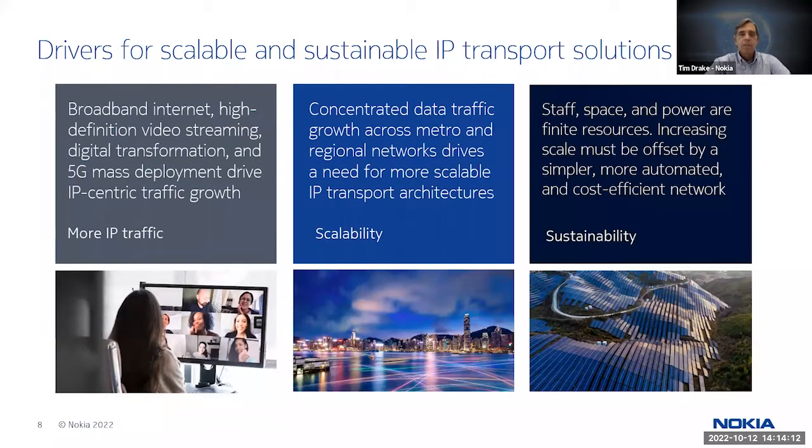And when we look at concentrated data traffic growth across the metro and regional network, we are now putting the cloud a bit closer to us. When Netflix originally kicked off, they were hosting from a couple of locations, and you had to have a little bit of buffering time to get things up and running. Now they've got several caching locations, so it speeds up the transport and also drives up the requirement for increased bandwidth across the network.